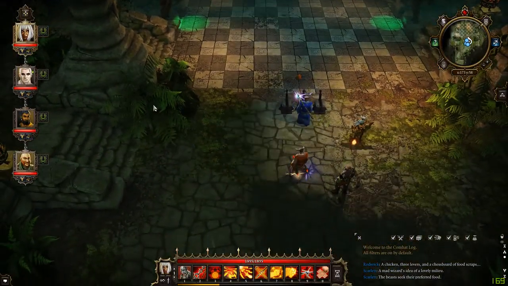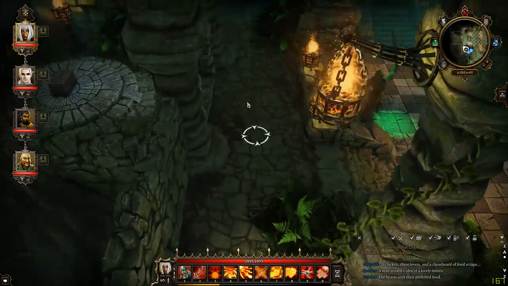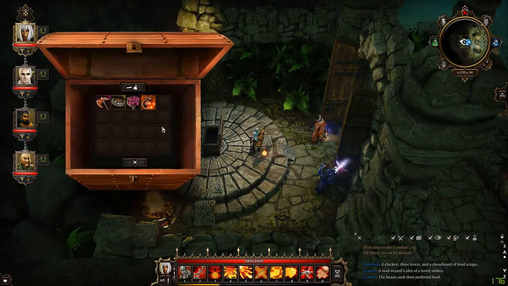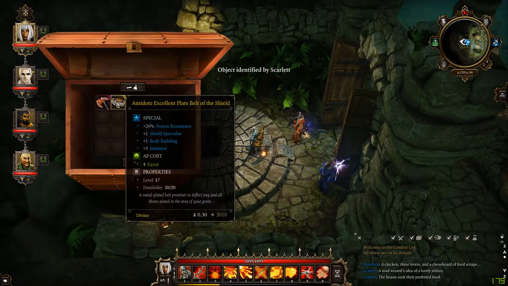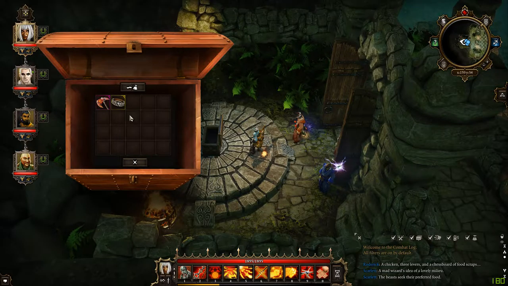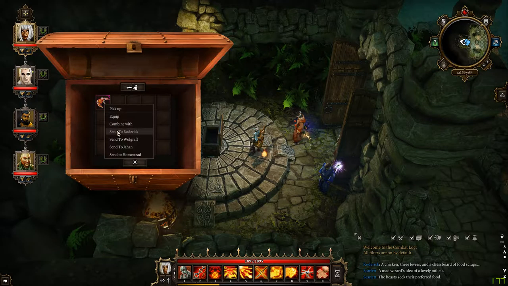Right, let's go and see what we've got, shall we? Right, which one was first? This way. Let's see what we've got in here. Take that, that can go to Jahan. Shield Specialist will keep that. Ah, that's better than what we're wearing, I think. Shield Specialist and Bodybuilding. Equip. Send to Roderick. 137, send that to Roderick.